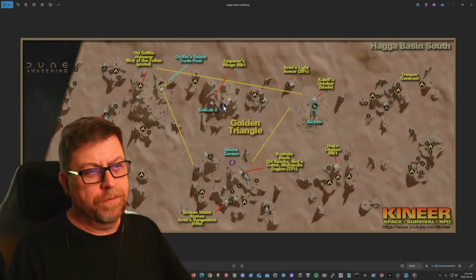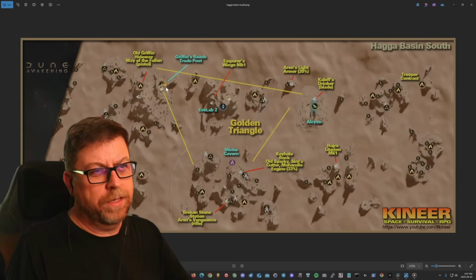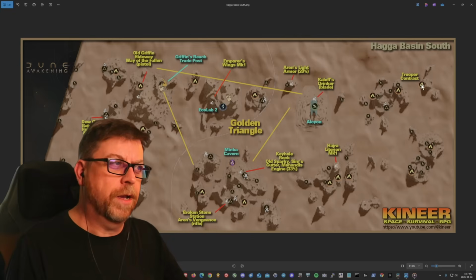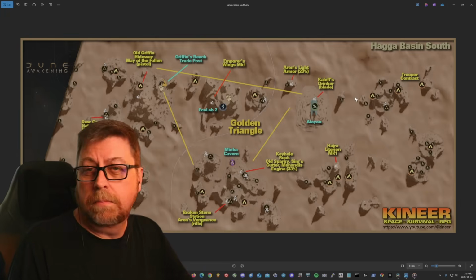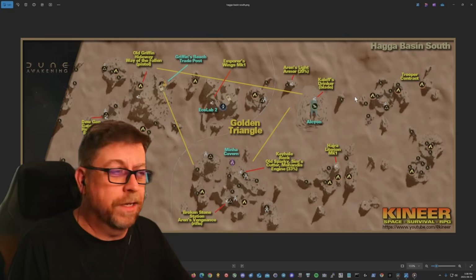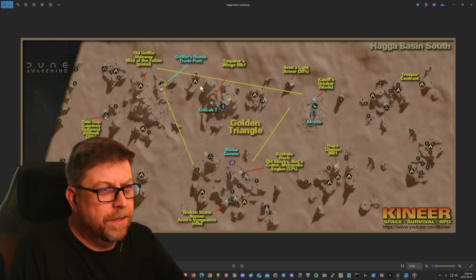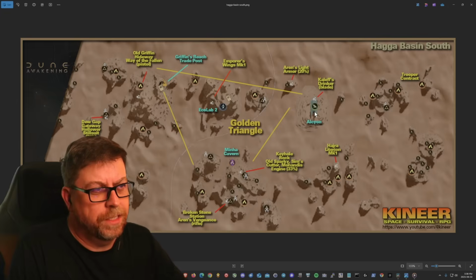So hopefully by that point you've done the Eco Lab and you've started to talk to the planetologist. And what you're looking at is the trooper contract. This guy has given you a mission to come out here to the right and eliminate some people that offended him. I think that's it. He just doesn't like them for whatever reason. Don't get into it. Just take care of it for him, right? And you should have a quest that'll take you to this location here, which is the shipwreck.